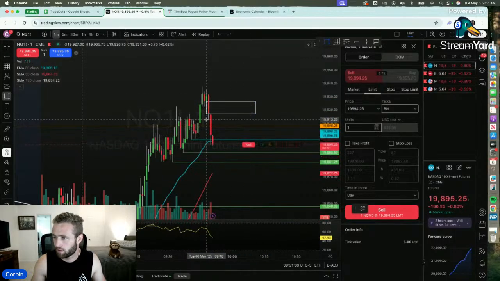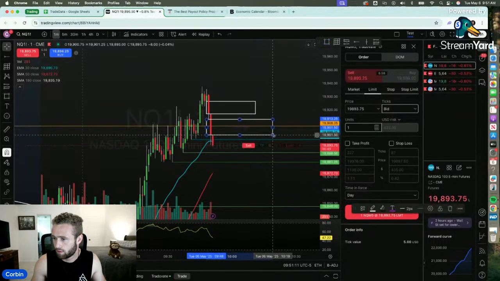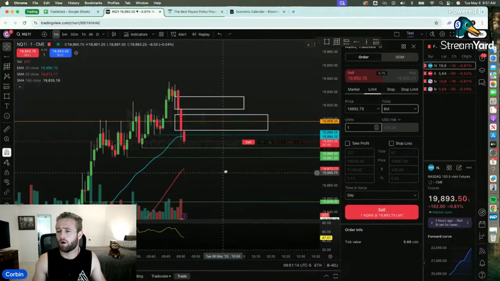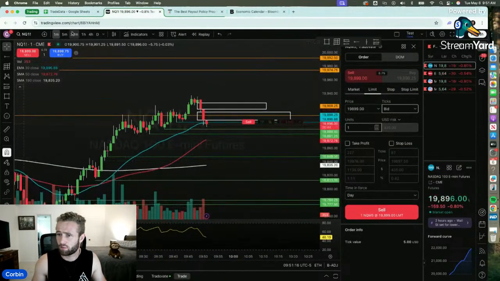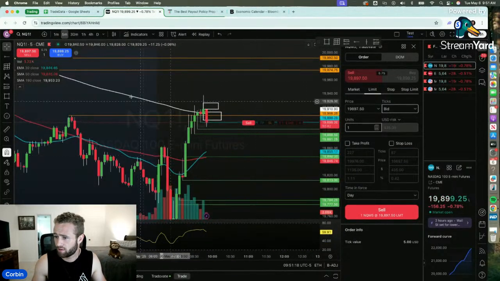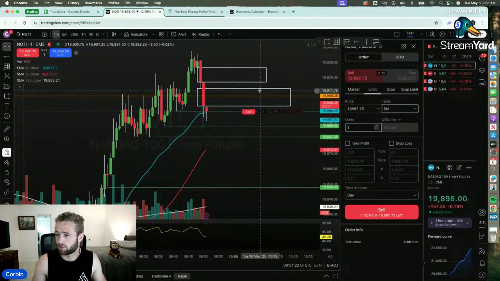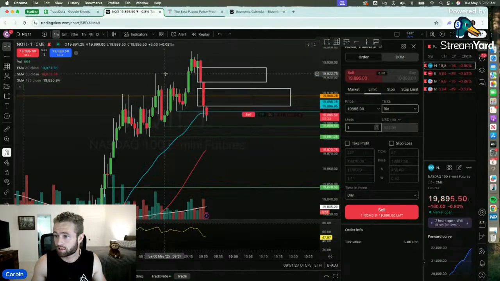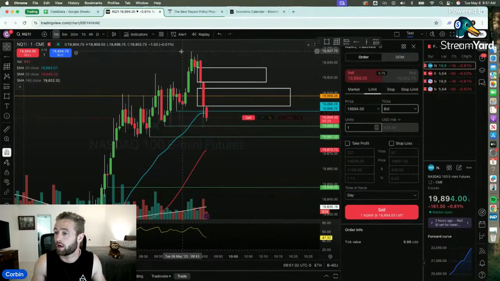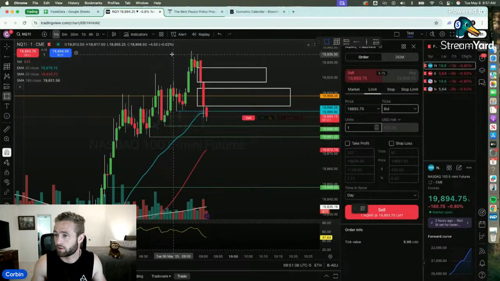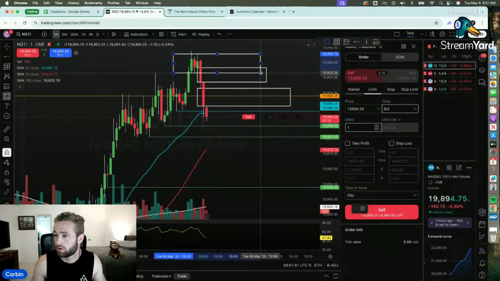Fair value gap. Oh, come on, baby girl. Please give me an opportunity somewhere. Don't just rip on me. I went ahead and drew this fair value gap. This is not technically a fair value gap yet, but this, okay, let's see. We got a break of structure right there. So order block, breaker block. Going to go ahead and draw those right in there.